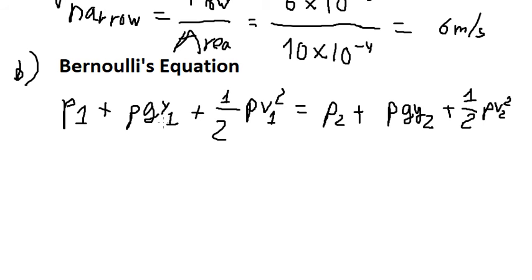So we know that this one and this one, they unchanged about the height. So we need to cancel this one. So we have P1 and P2. So we put P2 here and this one we put here.